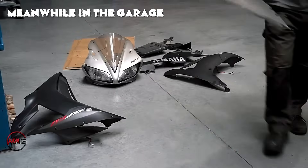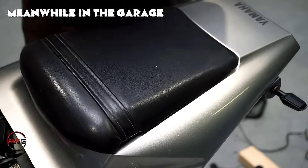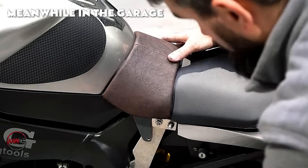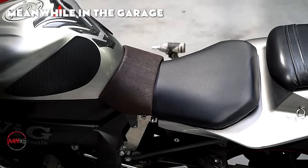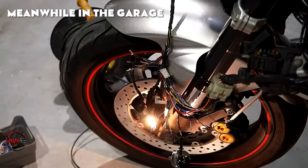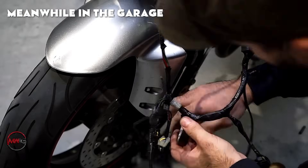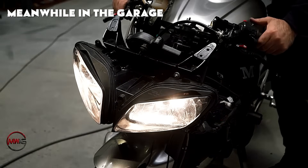The cockpit itself must also be aerodynamically efficient to minimize drag and optimize performance. It adds a new surface area that will influence how the bike moves through the air at high speeds, affecting its stability. The seating position must also be adjusted to ensure the rider has ample space and comfort within the cockpit, involving adjustments to handlebar height and angle, as well as repositioning the foot pegs. Modifications are made to the suspension system, ensuring better stability and handling under the added weight, with stronger springs and upgraded shock absorbers fitted to support the added weight, particularly at the front.